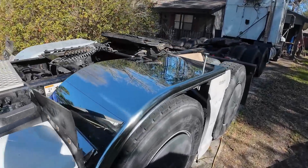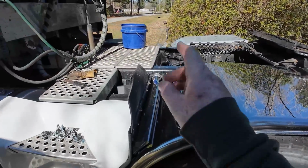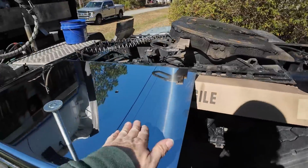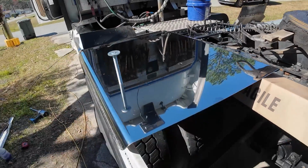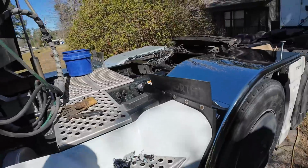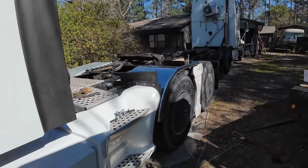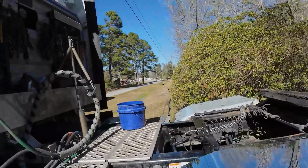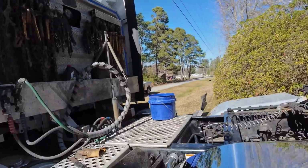This is where we're at. We got it all peeled off. I don't have this side tightened down, but now we're working on the back here. What do you guys think of that so far? Does that thing look good or what? Man, anything to keep slinging mud all over the back of the truck, right?